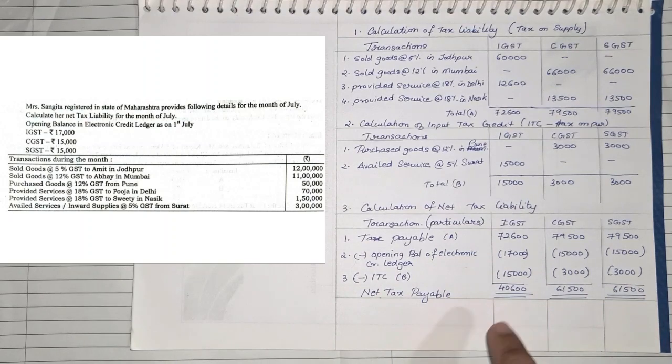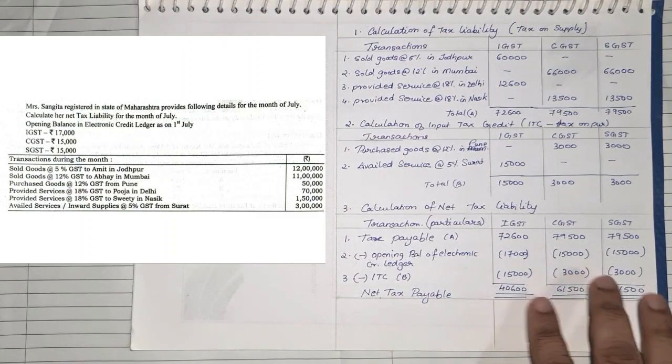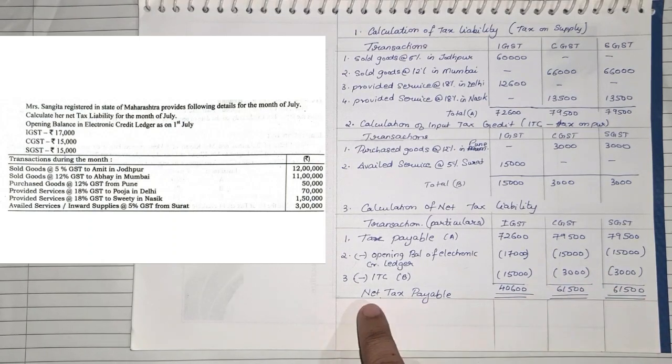Now if you look carefully, from here you come to know whether we need to make one more step or the sum gets over here itself. If you get all the three answers as positive, again I repeat, if you get all the three answers as positive, we can conclude that this is our net tax payable.